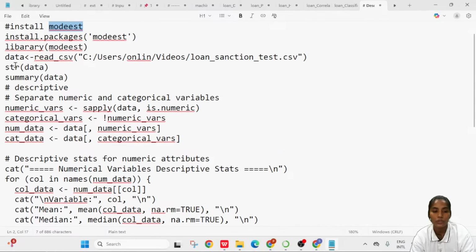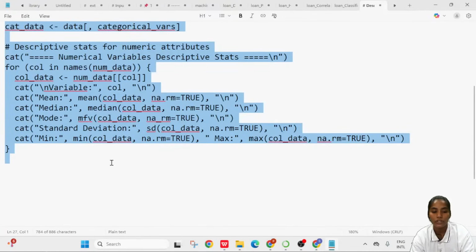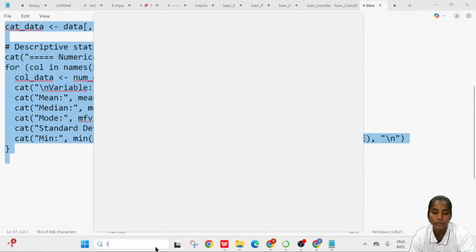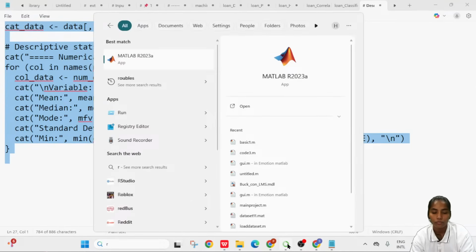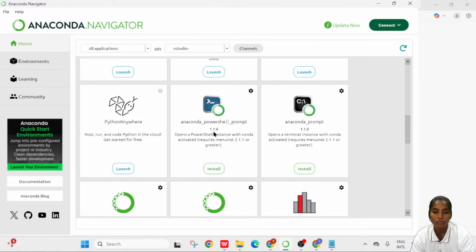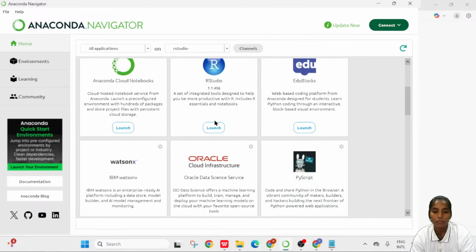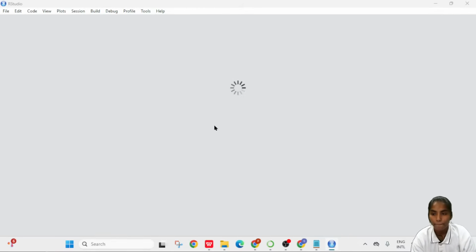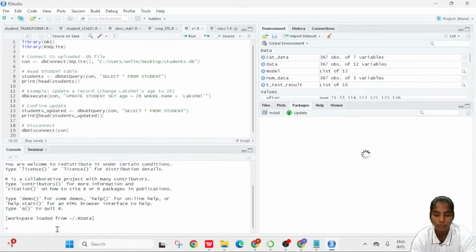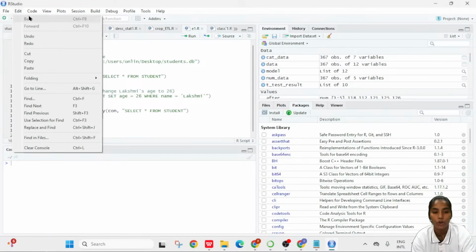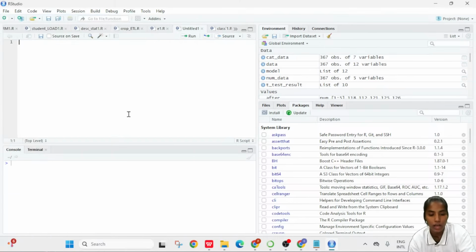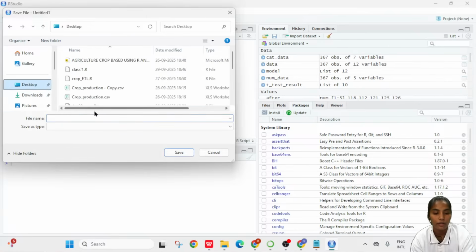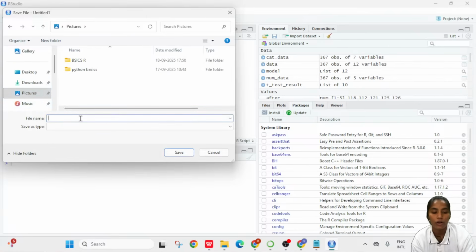Now I just want to take this entire information and go to RStudio. There I can upload this code and see it. Down here I am cleaning all the data, and in a file I choose the option R script. I am saving this R script, not on the desktop but in pictures, which will be free. Here I want to save it as loan underscore descriptive calculations. Am I correct? Yes, right?